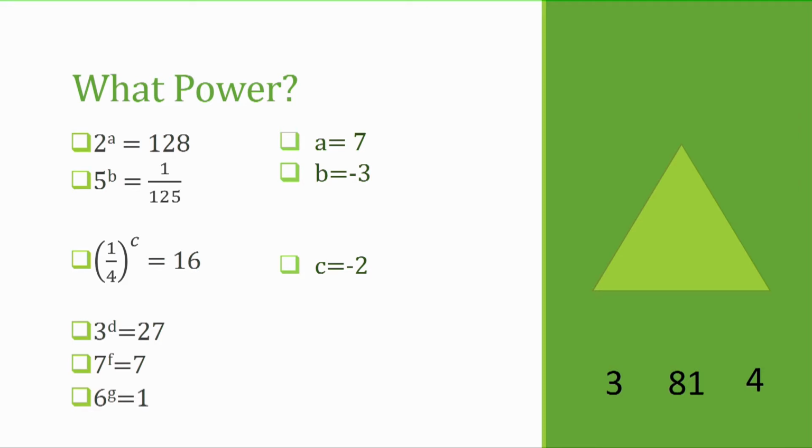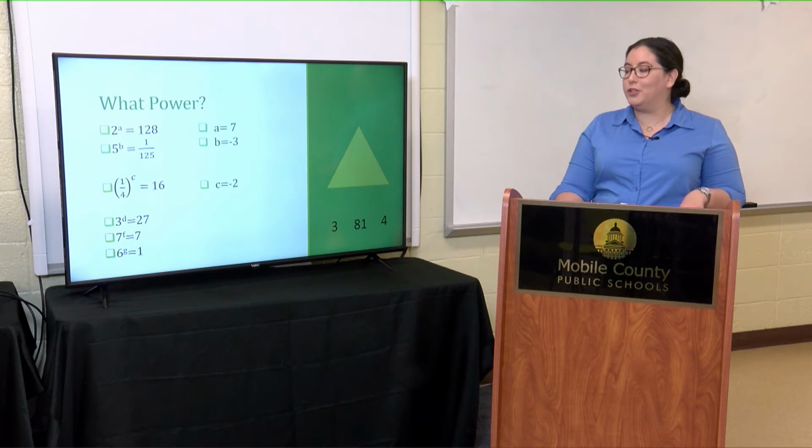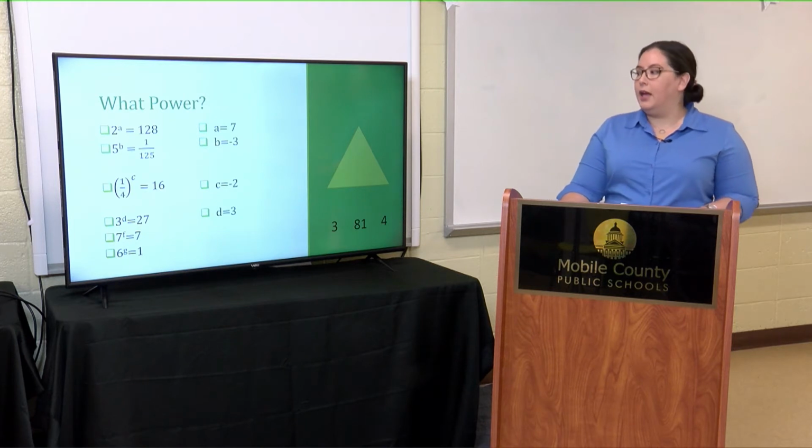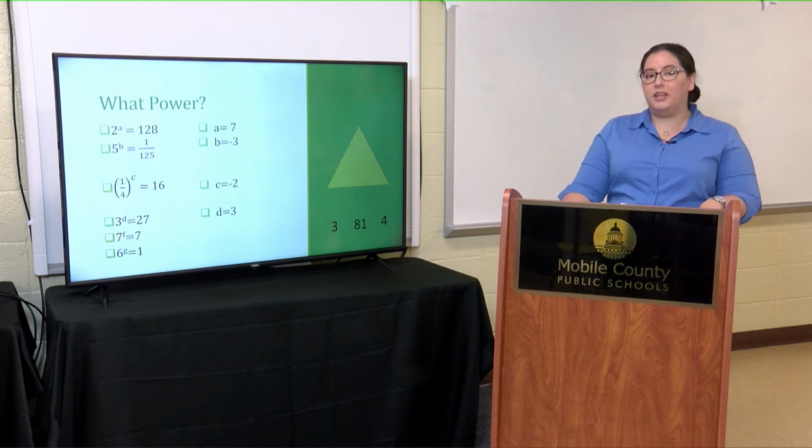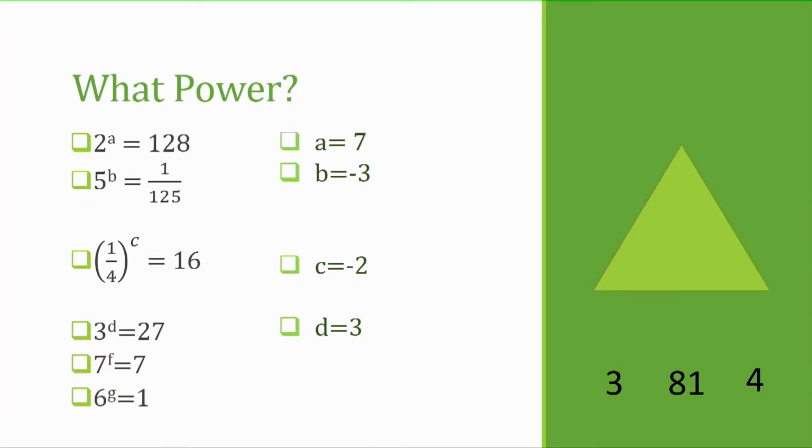Hopefully you got that 3 times 3 was 9, and 9 times 3 was 27. So our exponent, our value for D, would be 3. The next two are hopefully pretty easy if you remember. What exponent would give you the number itself, right? So 7 to the power of 1 is going to give you 7. So we know that F is 7. And what exponent would always give you 1? It doesn't even matter if that was a 6 or a 256. Anything raised to the 0 power is 1. So we know that that's going to be a 0.